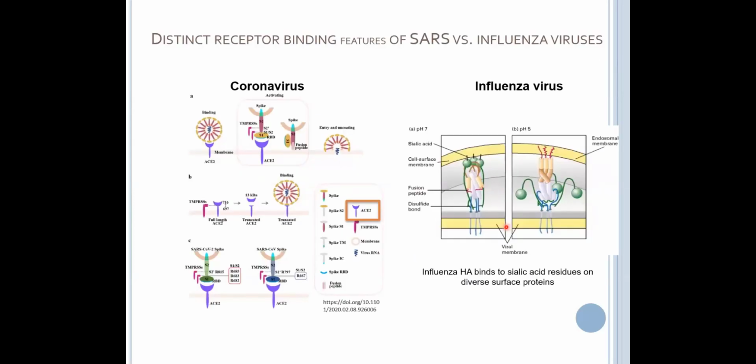It replicates in the cytoplasm in these large vesicles, so more like HCV than like flu, which goes into the nucleus. And one of the biggest differences, and I think this is going to be really critical for your models, is that it has a very specific receptor, and that receptor is ACE2, and that receptor is distributed throughout the body. It's not just in the respiratory epithelium, even though we think of this also as largely a respiratory virus. It's on the endothelium, it's in the gut, it's in the brain.